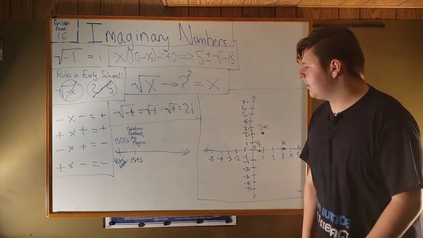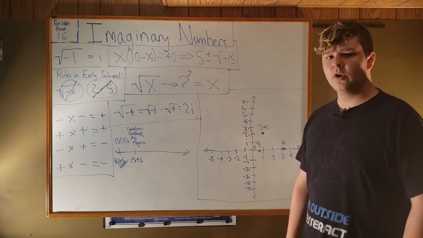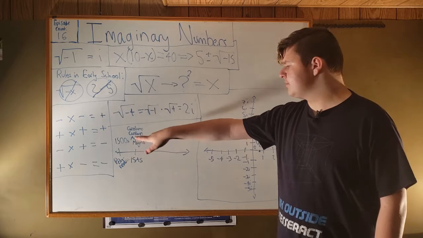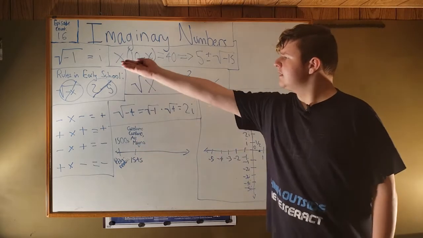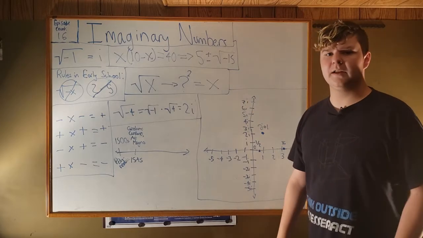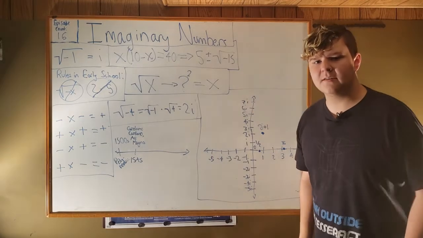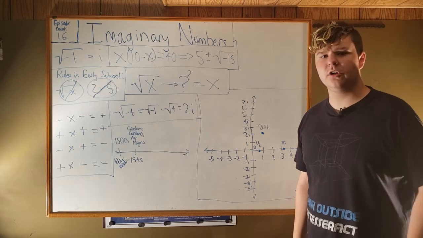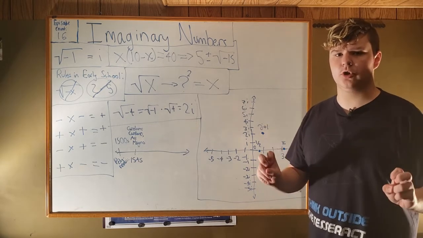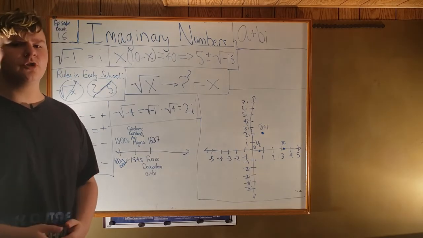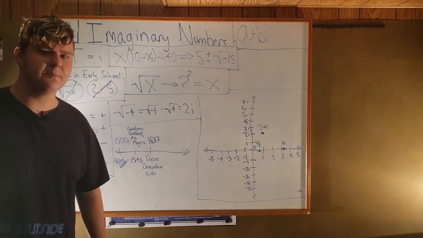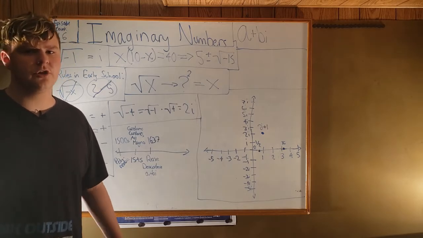They started being talked about again in 1545 when a mathematician named Girolamo Cardano made a book called Ars Magna, where he found that this problem translates to 5 plus or minus the square root of -15. He found a mathematical solution that required imaginary numbers, but he brushed them off as useless, even calling them mental torture. Throughout history, multiple mathematicians encountered problems that needed the square root of a negative number, but they brushed it off as impossible because they didn't like imaginary numbers.